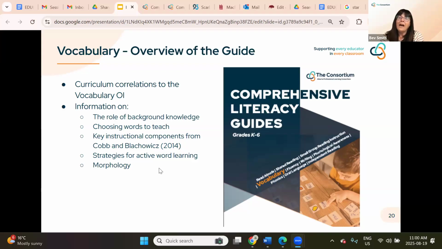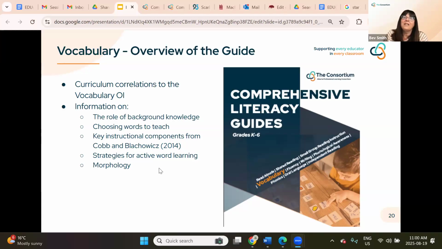There are strategies for active word learning, because we know that saying here is a list of vocabulary words, go look them up in the dictionary, is not an effective way to teach vocabulary. Generally, students will go to the dictionary, if they know how to use it, and find the word. And then within those definitions, there are often other words they don't know. So now they have to go chase down other words. So we want to use active word learning strategies where we are engaging students in hands-on learning of words, or as hands-on as learning words can be.